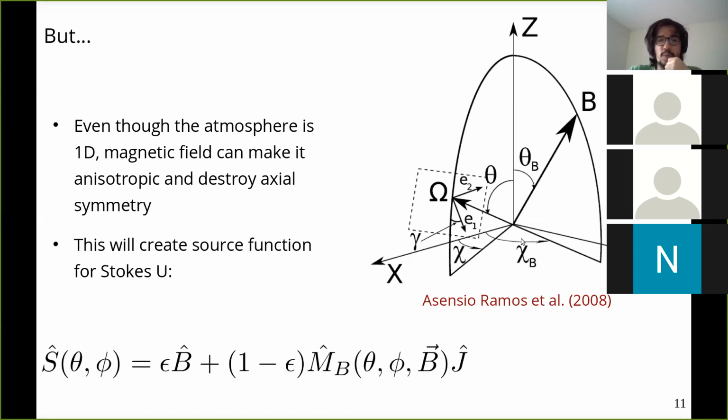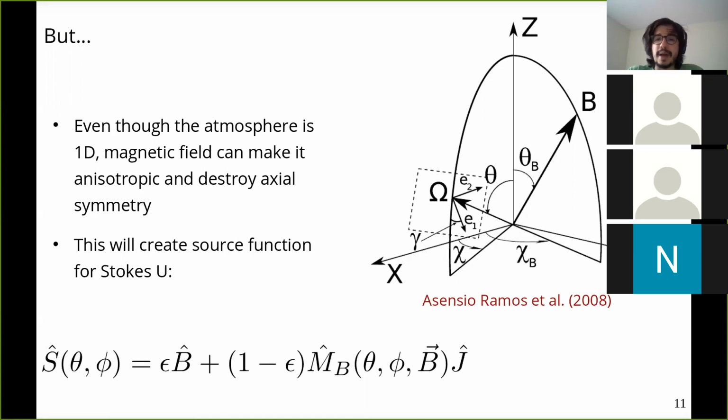So first, X, Y, and Z is our atmospheric reference system. So Z is the direction of the atmospheric normal, and our physical quantities are only changing along Z. 1D atmosphere means that. It doesn't mean that our atmosphere is a string. It means that our atmosphere is still three-dimensional. It's just that nothing changes with X and Y. Nothing depends on X and Y. Everything depends only on Z, right? So we have vertical stratification of temperature, vertical stratification of velocity, etc., etc.